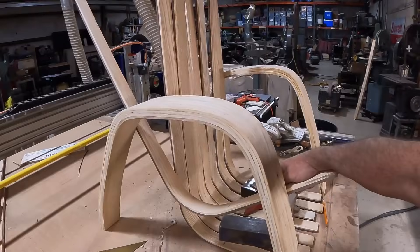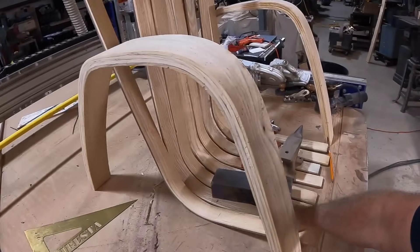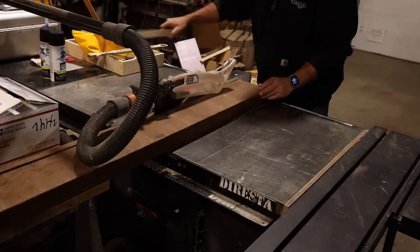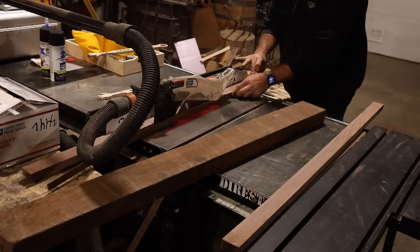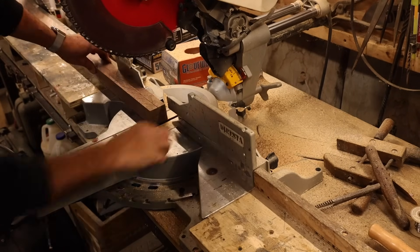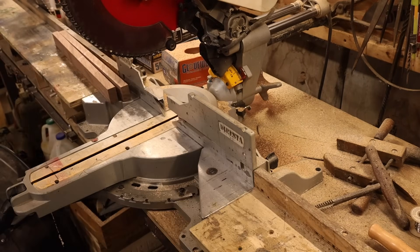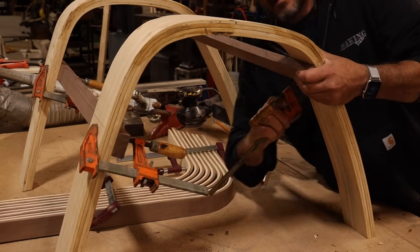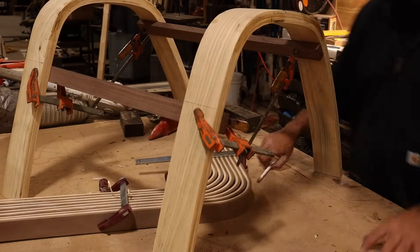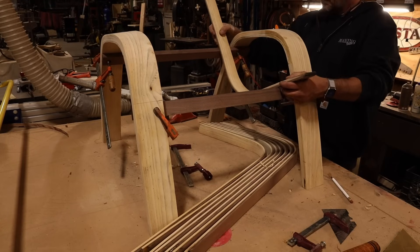Those sides are going to support the slats from left to right. We're going to go back to our chunk of walnut, cut a couple of cross members and screw them in. So here we are back at the table saw — I'm doing about 1-1/8 by about 1-3/4, clean cutting them. So whatever I cut there, my leftover is going to be my support later on down the video. Now I had already clamped the back piece in off camera, I'm clamping this one in on camera. Now I have to make an adjustment, and I will only be able to figure out what that adjustment is once I'm in place.